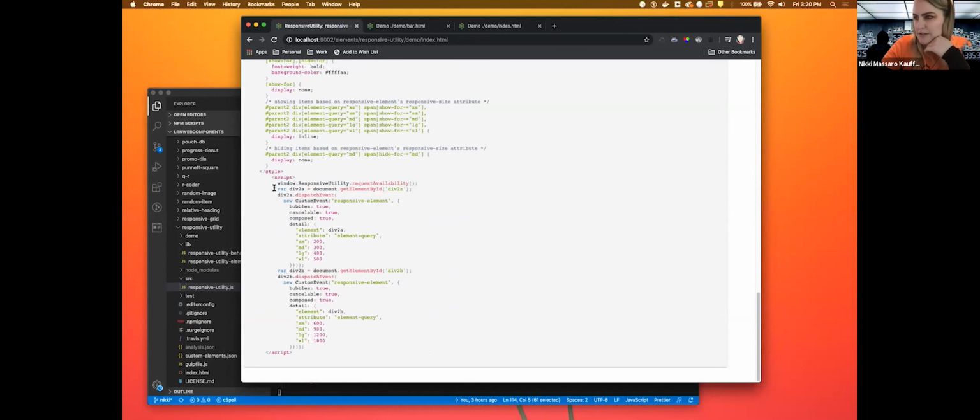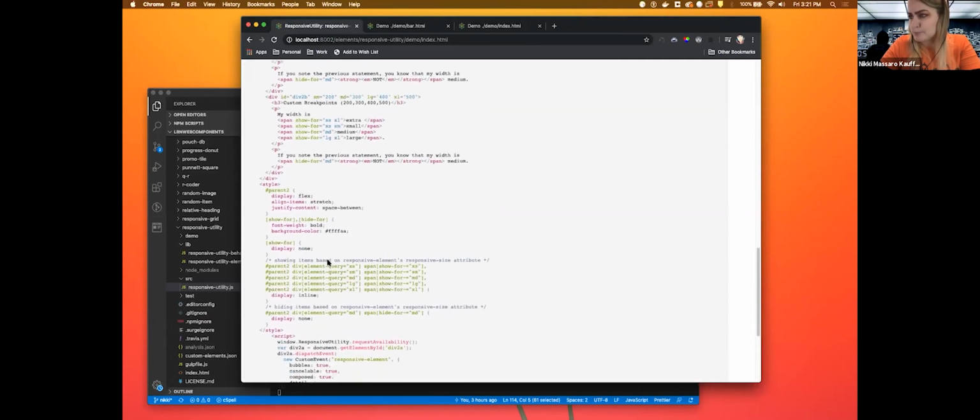But what you see here is it's basically requesting this singleton and sending an event up that says, hey, treat me like a responsive element. This is the element. I'm giving it a custom attribute instead of responsive size, which is my default. I'm going to call that attribute element query. And then here are my custom breakpoints.